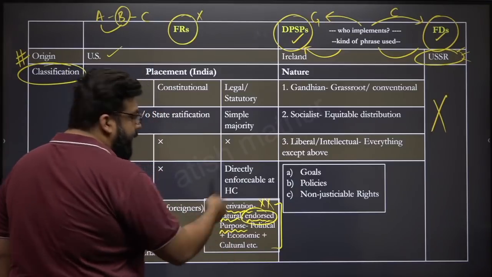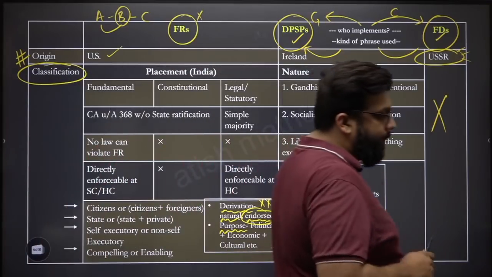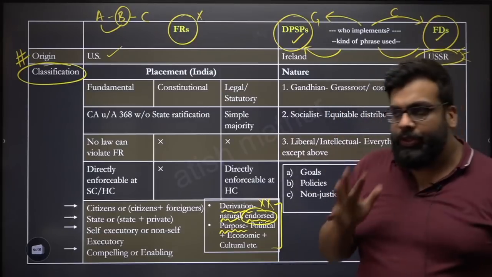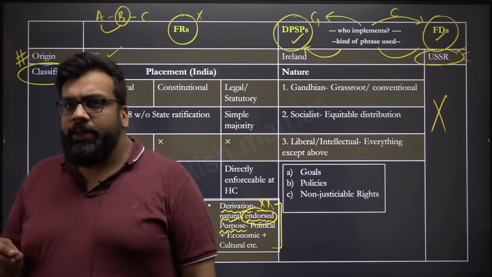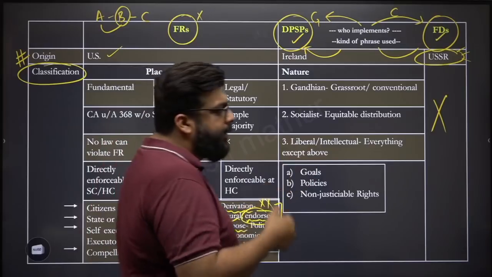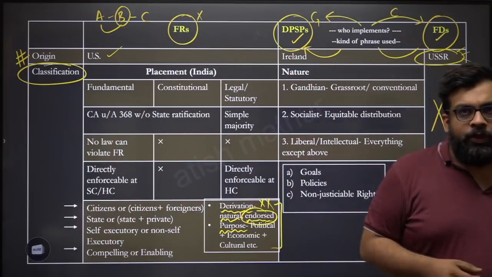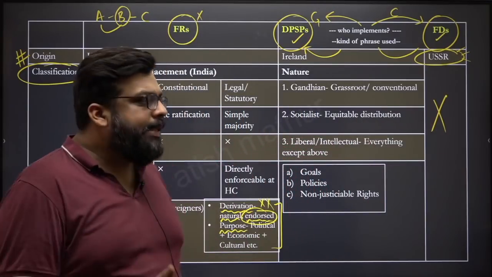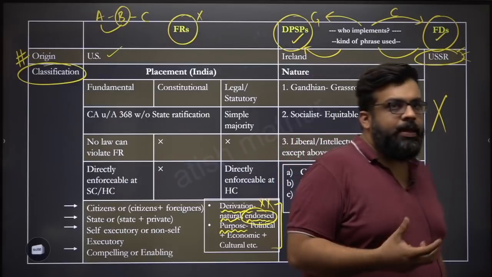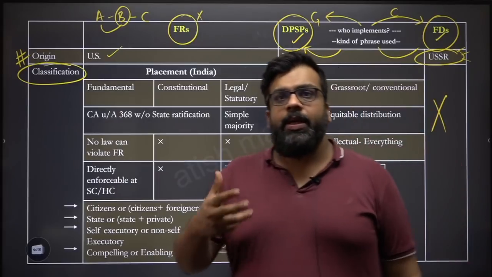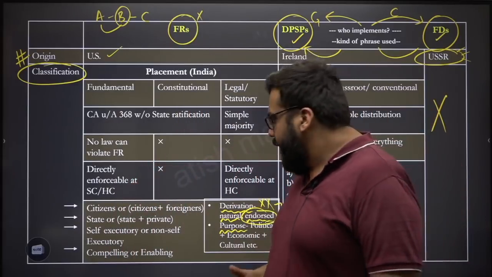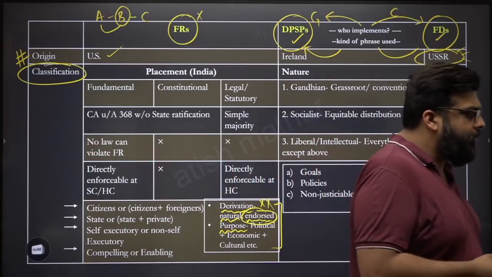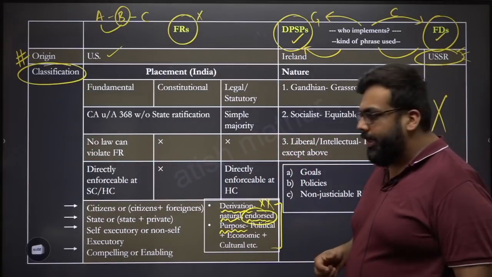Now comes the theoretical classification of rights on the basis of purpose. Now we say on the basis of purpose, you've got political, economic, and cultural rights, and there could be far more. This is on the rationality of the rights as to why they are being used and for what they are being used. So political rights would mean the right to vote equally, the right to be treated equally. These are political rights. Economic rights would be the right to work, the right to get commensurate, equal, fair wages. Cultural rights would mean the right to protect and preserve one's culture, the right to celebrate one's culture. So these are examples of cultural rights.